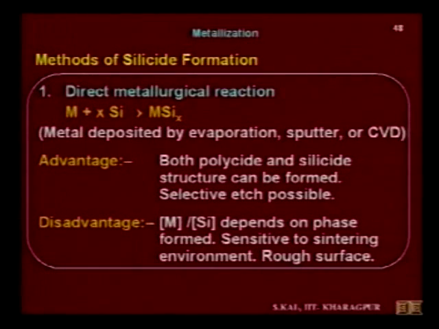And in this context, let us mention that other than metallic silicide, there is another class of silicide that is known as semiconducting silicide. Some of the silicides, available in a particular phase, have high resistivity and behave just like a semiconductor. For example, the beta phase of iron silicide, beta FeSi2, has semiconducting properties.